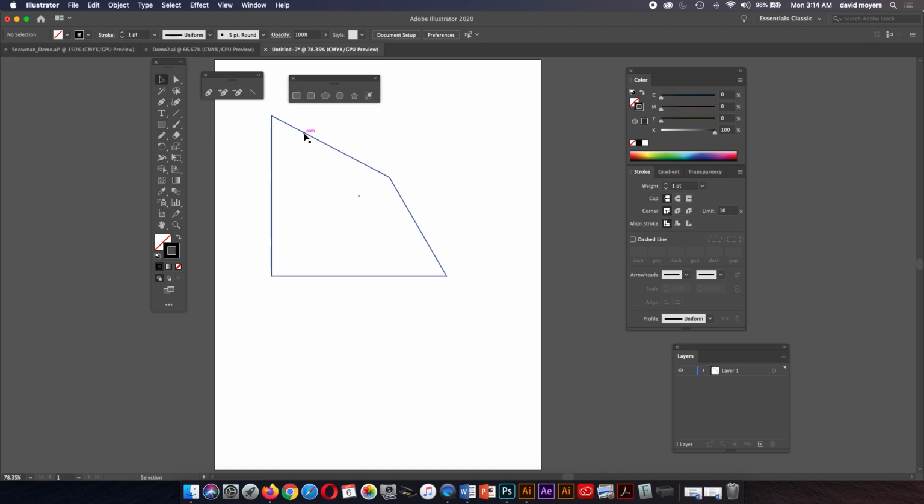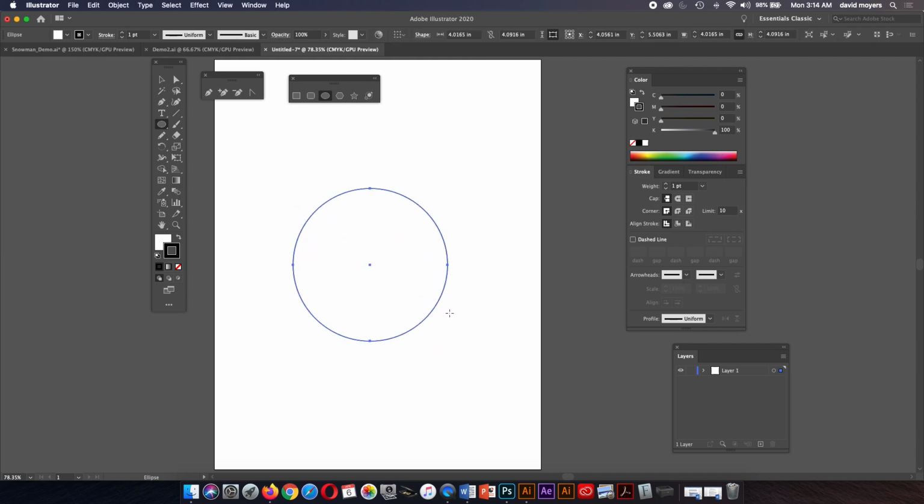I'm going to use my keyboard shortcut V to get to the main selection tool, as I will call it, and delete that. And we'll just draw out another shape here. We'll draw out an ellipse, okay? Draw a circle. And by the way, when you're drawing out these shapes, hold down your Shift key. You'll draw out a perfect circle. If you don't want a perfect circle, you let off your Shift key, you draw an ellipse, okay?